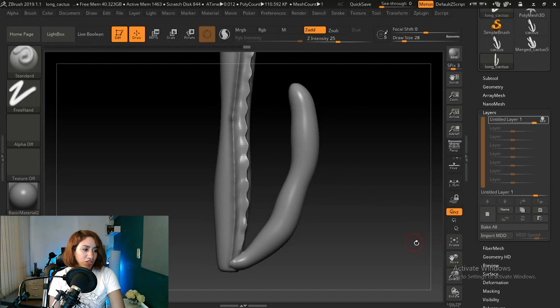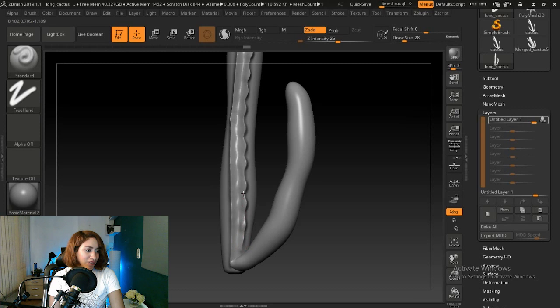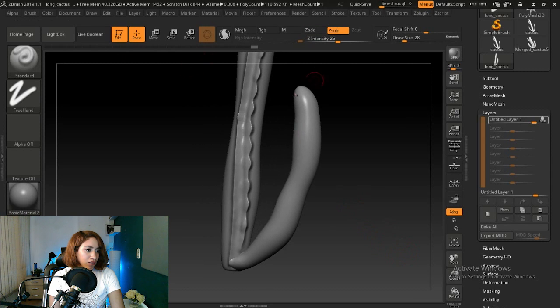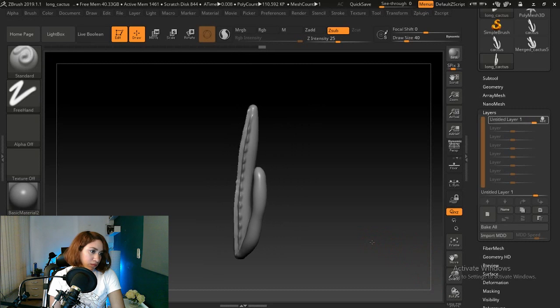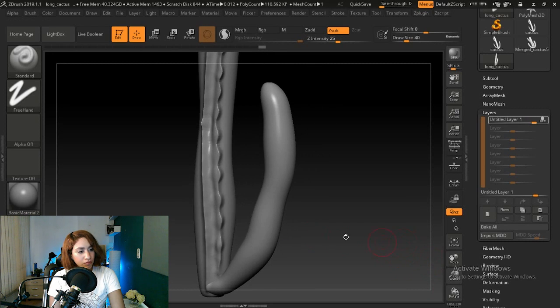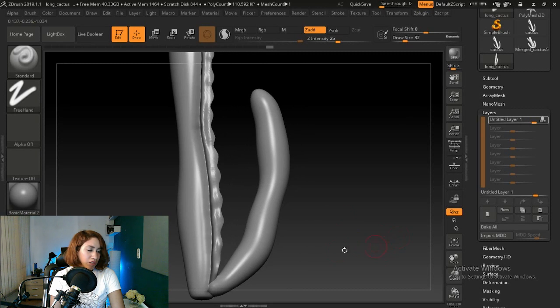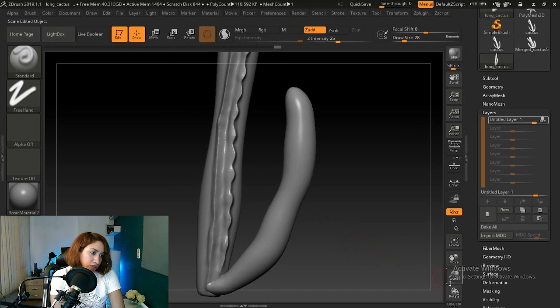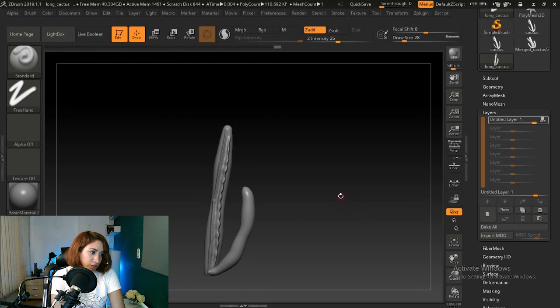Yeah, let's pretend that it's done. If you want to add some thickness, you could... Now I'm using the move tool just to drag these parts out a little bit. Yeah, that's okay. You can use any other brush that does the same thing. I feel I need to add some more thickness to it. I'm gonna use standard. You could use the blob brush for it if you want. Yeah, I just wanna make it more thick.